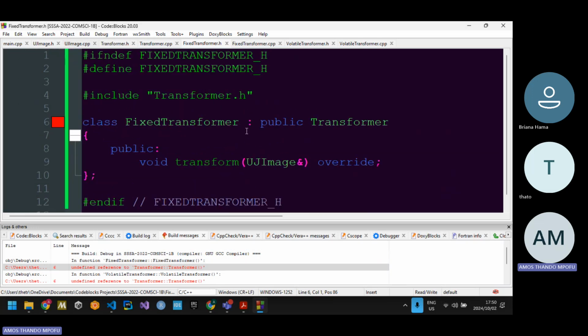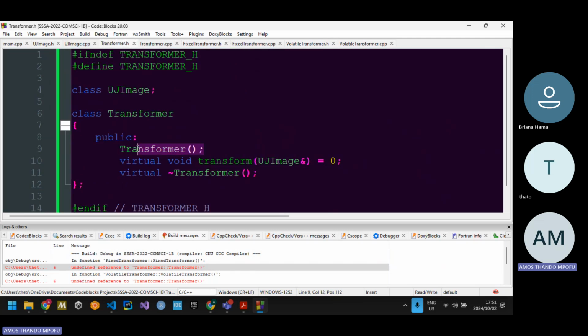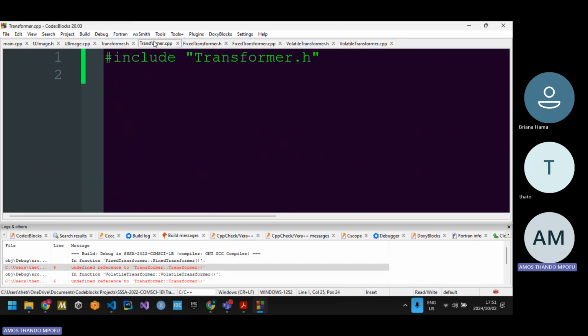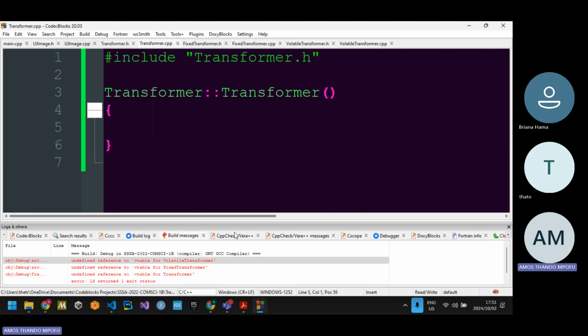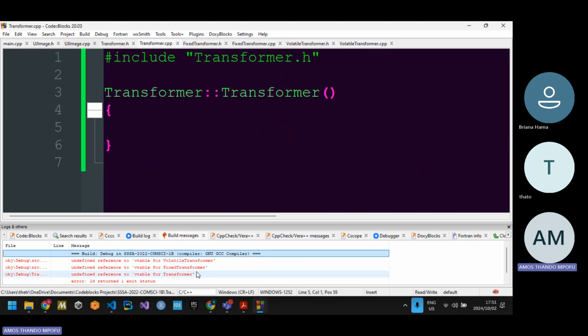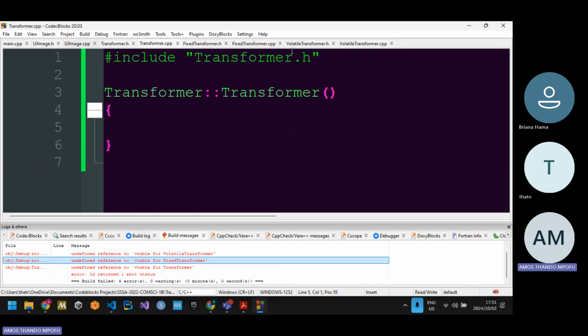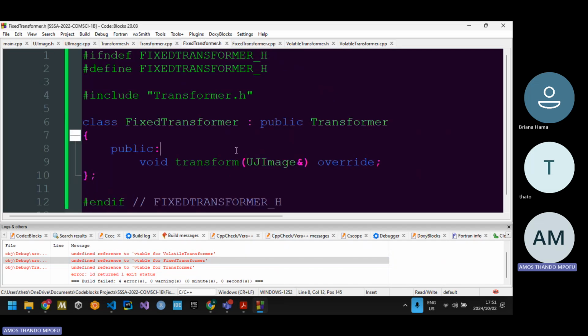Undefined reference to. Yeah, I think it really has a tendency of being annoying. So it doesn't see an implementation of the no-args constructor inside your base class because remember it's going to inherit a lot of these things. Yeah, it's the thing of I haven't finished a lot. I haven't done a lot of things here.